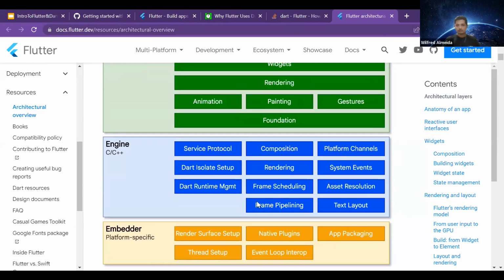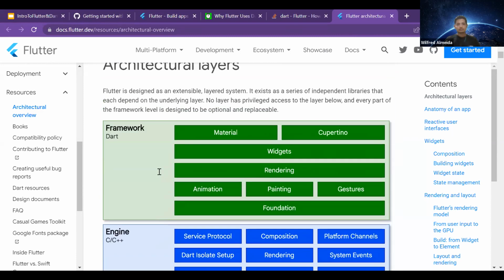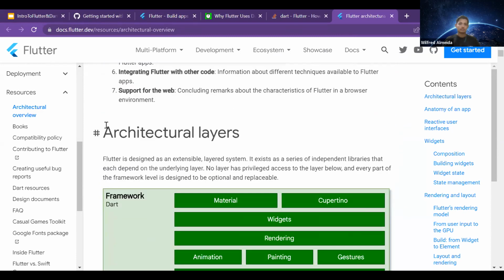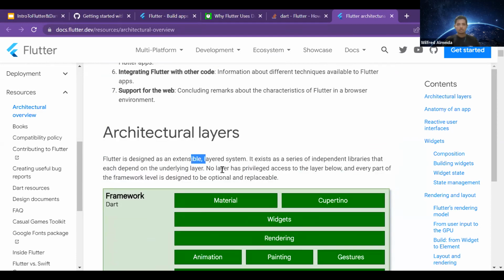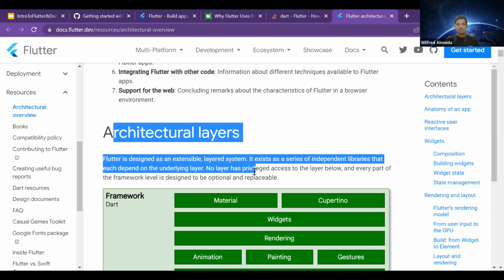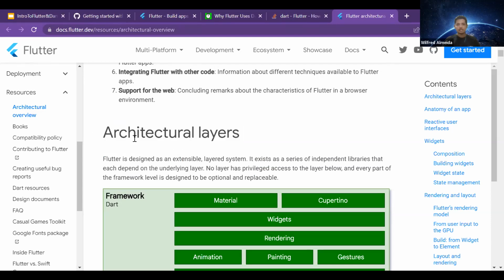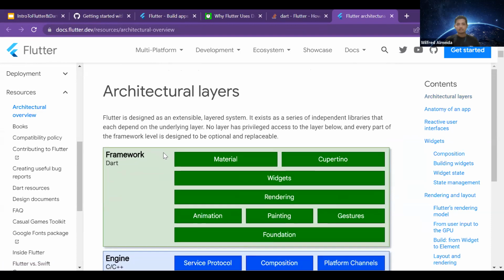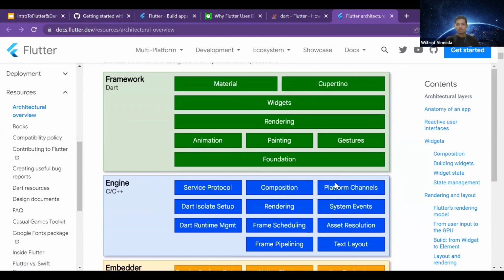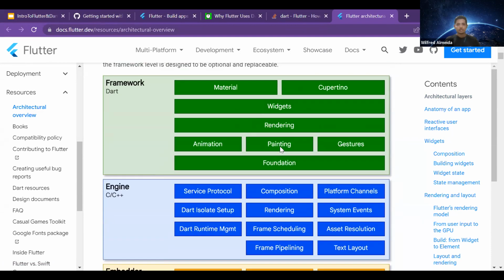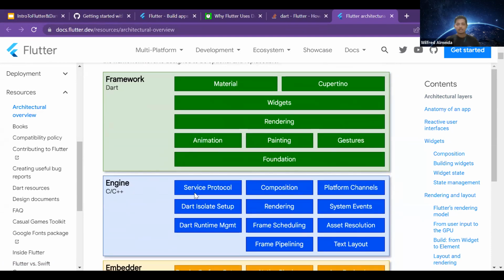So one API that exists here is, let's say, this text layout API. So whatever text you have displayed, let's say you have made an application for web using Flutter Web. So you must have displayed some text here. You just wrote the text, but your device needs to figure out what part of the screen these pixels are to be painted so that this text is visible. So that needs to be figured out. So there is this text layout internal component that is used. So similarly for all of the other features, the Dart engine takes care of that.